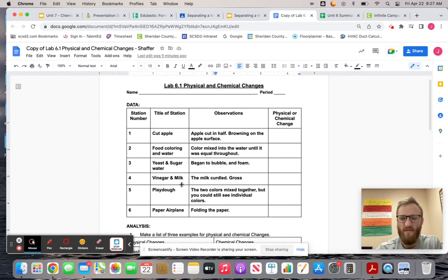Same thing with vinegar and milk. If you've ever done that, it's pretty gross, right? As soon as you put it in, the milk curdles and solidifies and gets all nasty. That's because it is actually chemically changing the structure of the milk, and it's bonding to components of the vinegar. Okay. Play-Doh, just had 2 different colors of Play-Doh, mixed them together. That one's a pretty easy physical change. We can even see the individual components still. And then finally, folding a paper airplane, definitely a physical change.